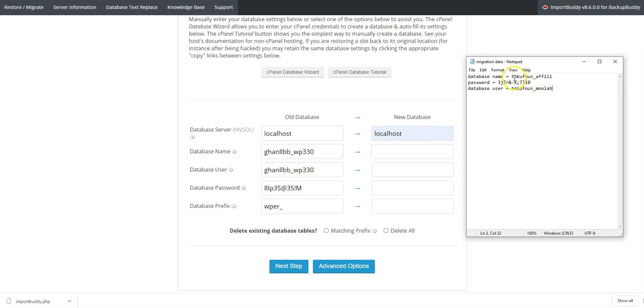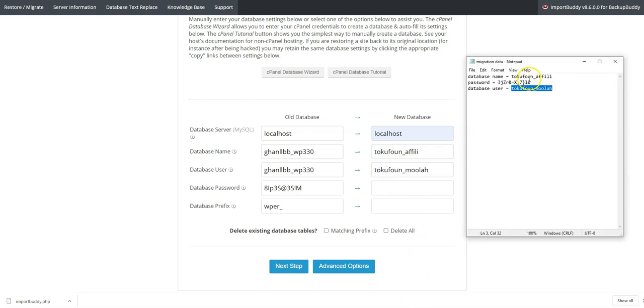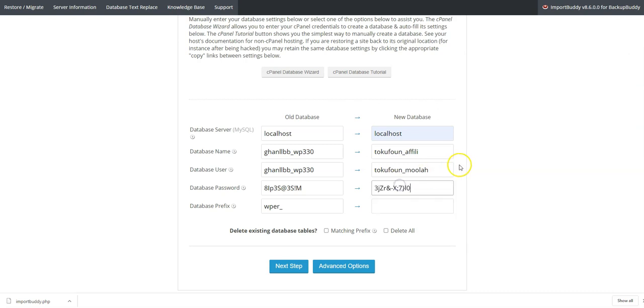So for the database name, we have this, database user, then the database password, we have the database prefix.